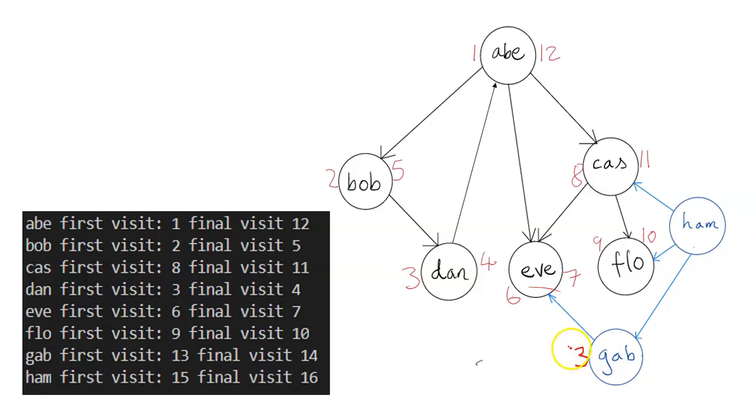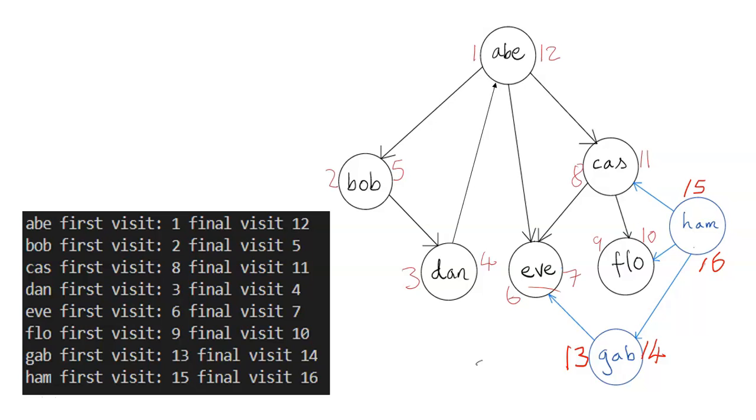Okay, so it's done processing and finishes at time 14, and then Ham is visited at time unit 15, and then Ham goes through the three adjacencies on their list, and Ham finds that they've all been visited. Okay, they've all been processed. So there's nothing else for Ham to process, and it finishes at time step 16. And that's what's showing here.